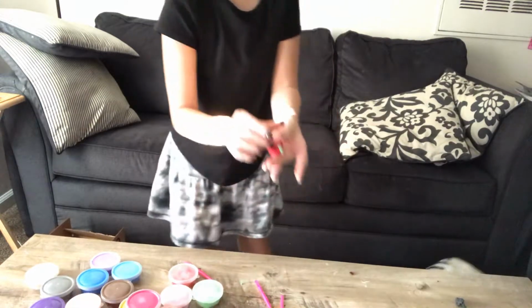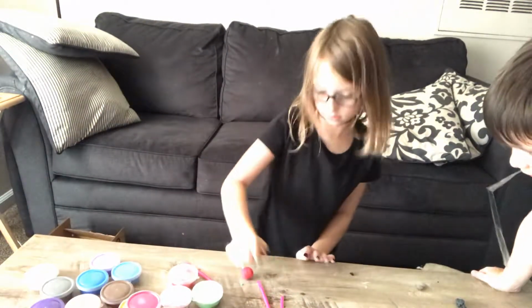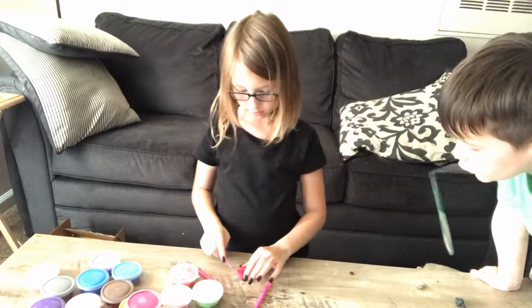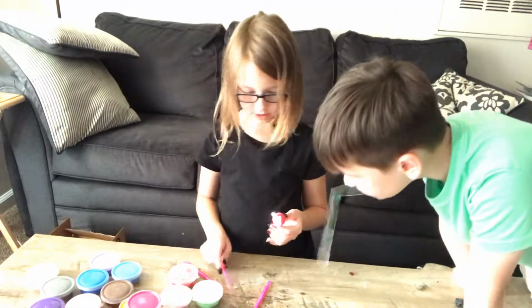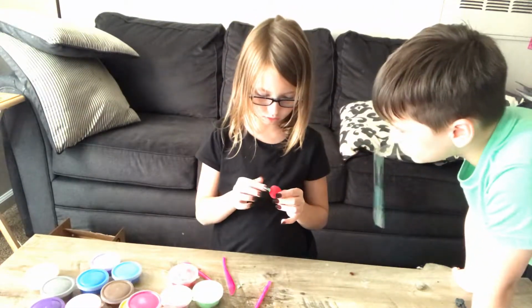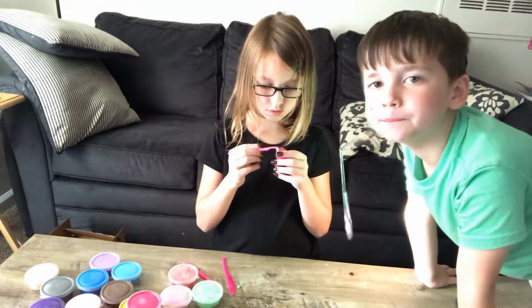So there we go. Here's my apple. It looks really dumb. I'm gonna actually trim down the stem a little bit, because I feel like apple stems aren't really that long.